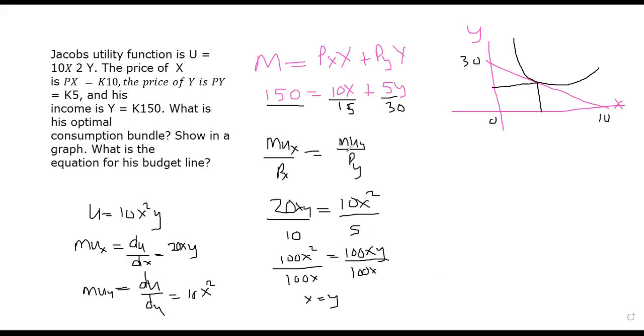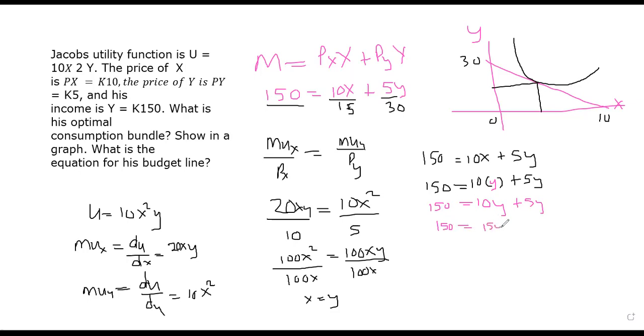You substitute this x is equal to y into our optimization problem, which we had initially. Where there is x or where there's y, you put the other letter. So our function now becomes as follows. Where there's x, we're going to put a y. Simply means that we're going to have 150 is equal to 10y plus 5y. This means 150 is equal to 15y. When we divide both sides by 15, our y therefore is equal to 10. Since x is equal to y, 10 is x, 10 is y. And you will be smiling, getting your 10 marks for that.